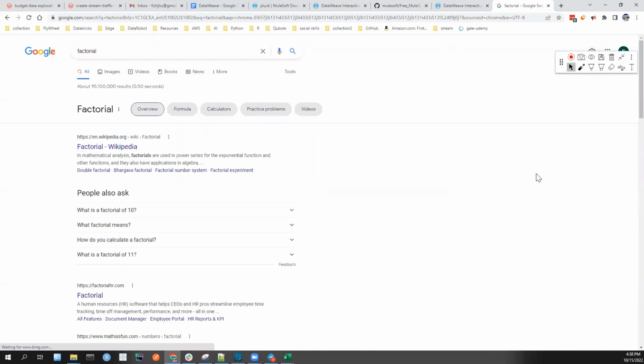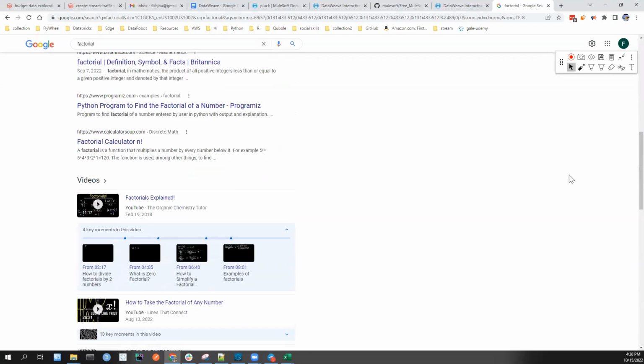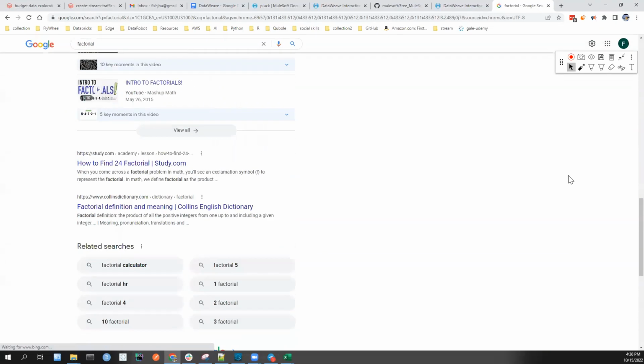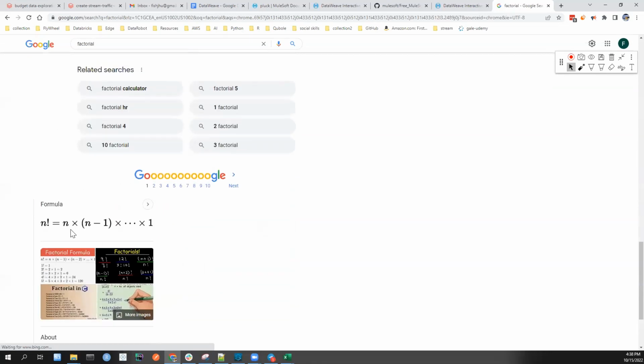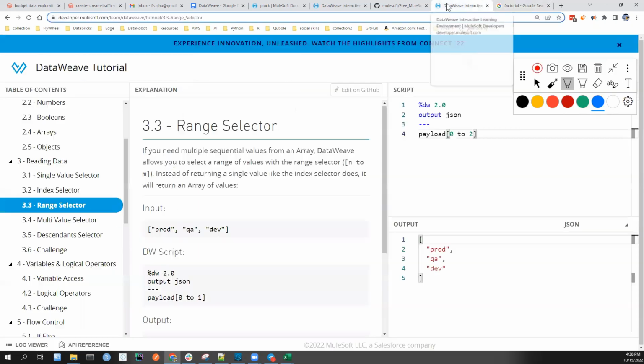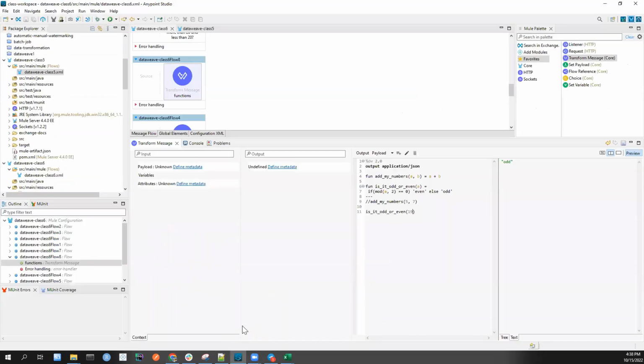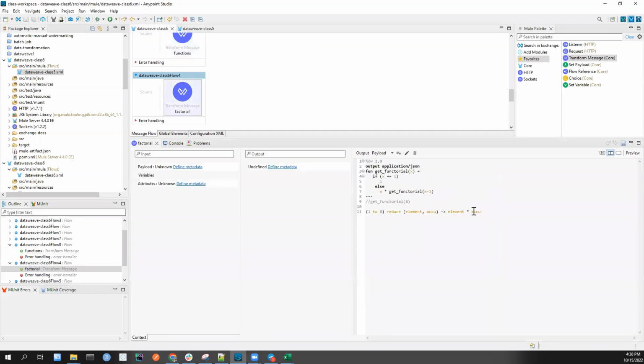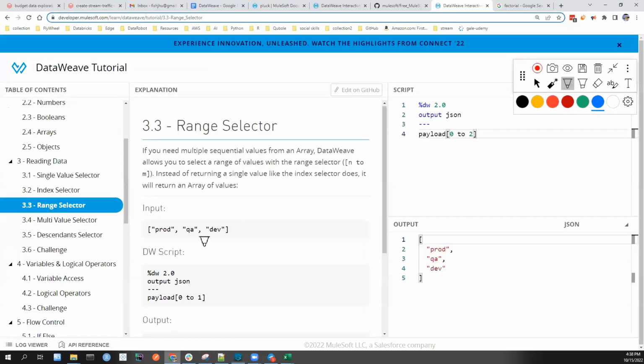So let's see factorial. For n factorial, this was our fun thing in high school. Here, n factorial is n times n minus 1 times n minus 2 until 1. Once it gets to 1, then it will stop and return the product. Now let's create a function that does that, because reduce does something similar. It is called recursion, so I want to show you that. I think let's create it in DataWeave. That notebook, that project, I will share it with you. But here, let's do it together.